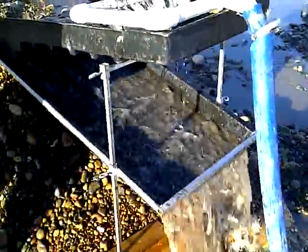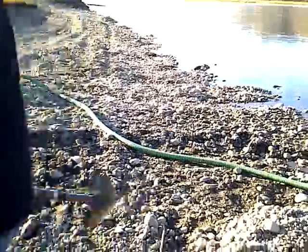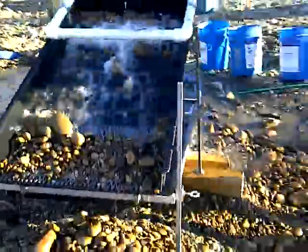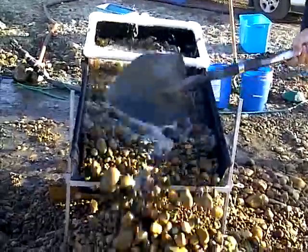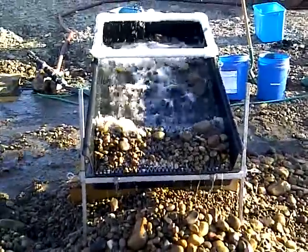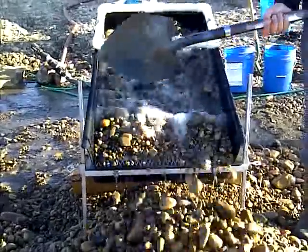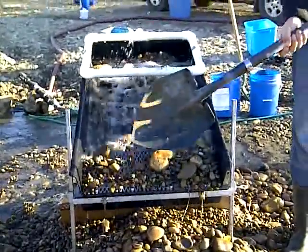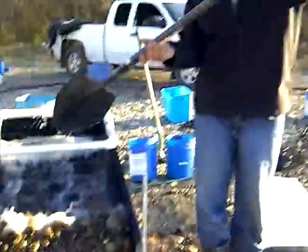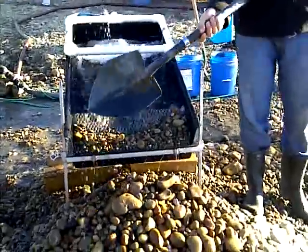We've played around a lot with water flow. His 150-gallon-per-minute pump we have cranked way down — probably about a quarter throttle or less — just enough to give a good rinse. I ran my gold trap after his sluice just to see if he was leaving any, and I was only catching a very small amount. We've tweaked it since and it seems pretty good now; we're not leaving very much — there might be some super fines but we're not too concerned. This is probably about 20 shovels already.